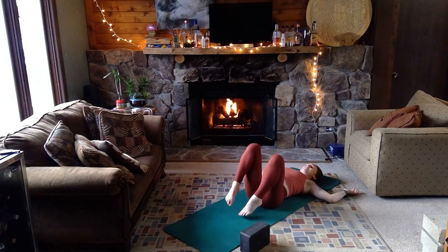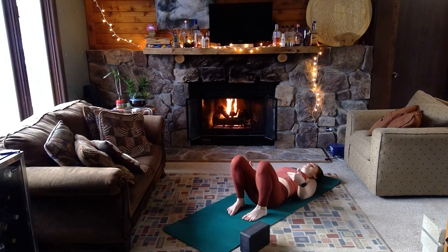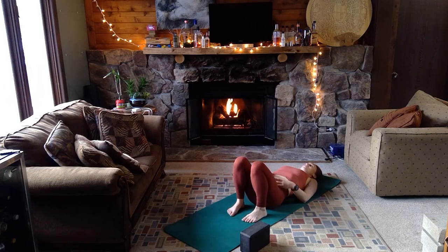Drop your feet down onto the mat. Heels hug in close to your seat. We'll move through a few bridge poses. Again, as we're warming up, we're looking more for activation and strength rather than flexibility. So don't worry about pushing it too far just yet. Arms by your side to start.